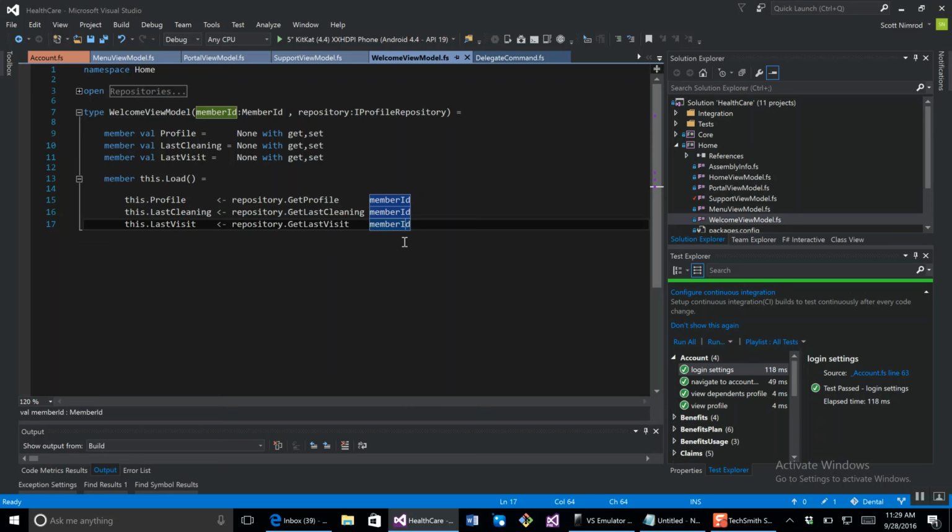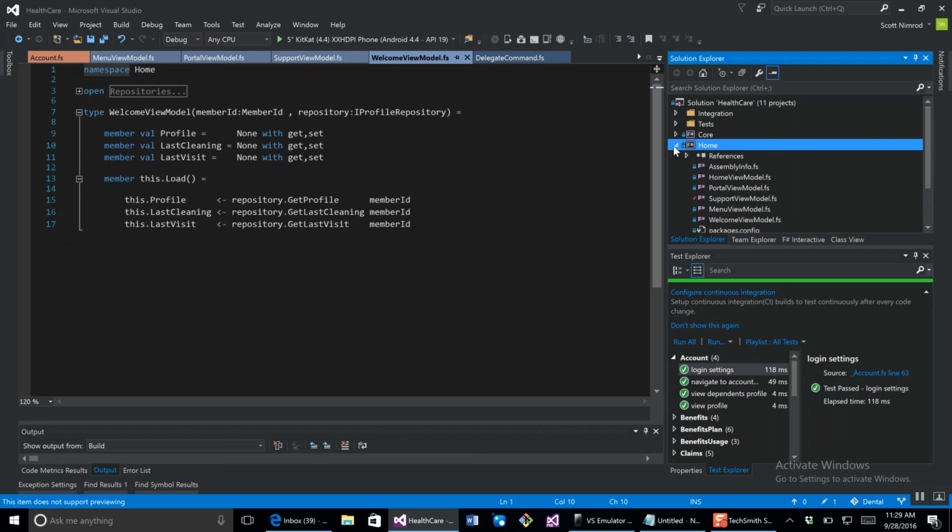I still need help every once in a while. So that's what a view model looks like, or that's what my view models look like. I use a namespace to harbor my view models, and I use modules to harbor the types and the functions that are specific to the business rules.